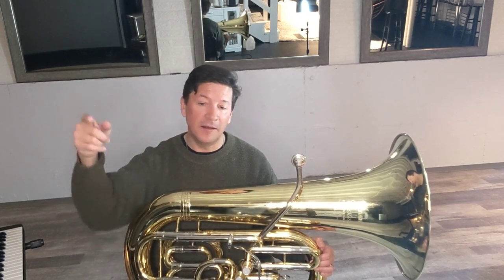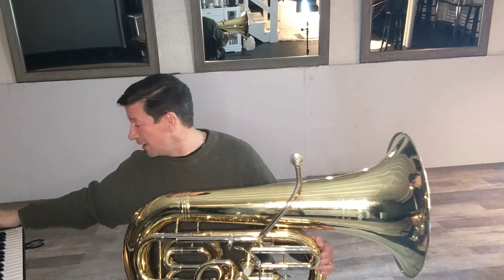That top note was out of tune, but now you know how to fix it. I made a slide adjustment, I made an embouchure adjustment. The whole point is those adjustments — great players adjust quickly. We can call this exercise 'target note intonation.' I know where I want to be because I'm hearing it from the drone, trying to match that. If it's not perfect, I make some adjustments. Now I'm going to do it again with the goal of finding that top note quicker. Great players make really fast adjustments, ideally because your ear is already anticipating where to go and you just put it there. And this is how you learn how to do that — same thing, key of G. Yeah, that got there quicker.